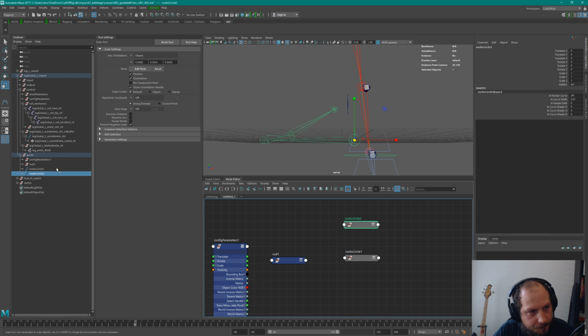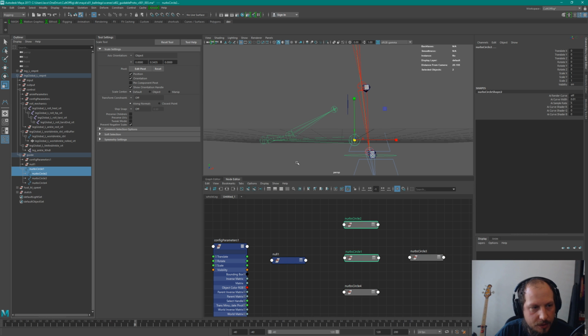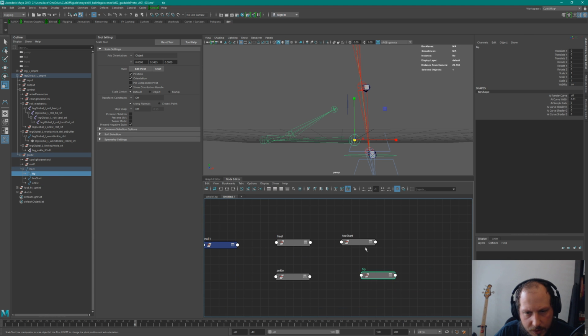Let's say that I duplicate that and parent, and then duplicate that twice. So again, if you have something on paper like this, you know right away how many objects you actually need, and you know what to name them. So let's say that this is gonna be the heel, and this will be the tip. And this will be the toe start, and this is going to be the ankle. The parenting is as we want it.